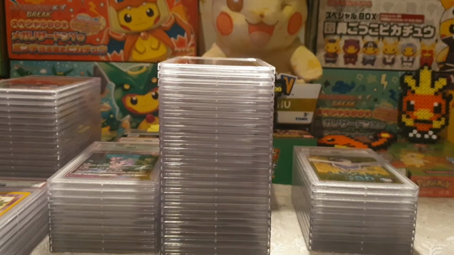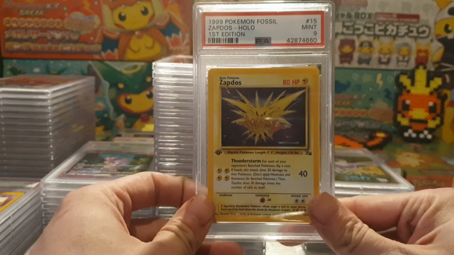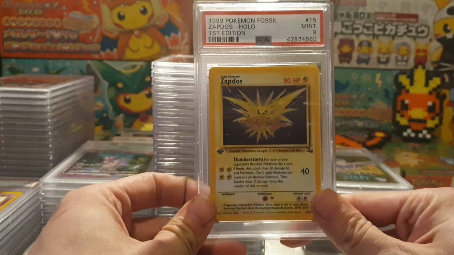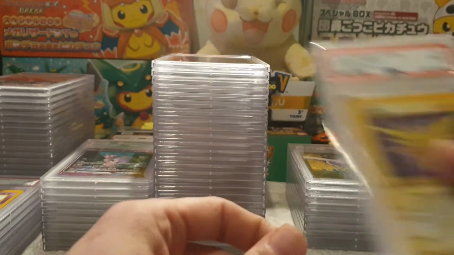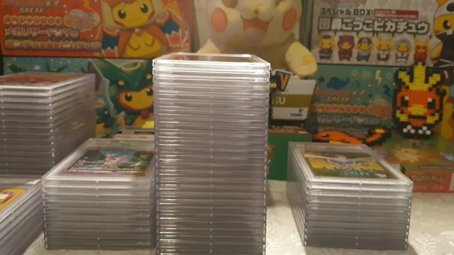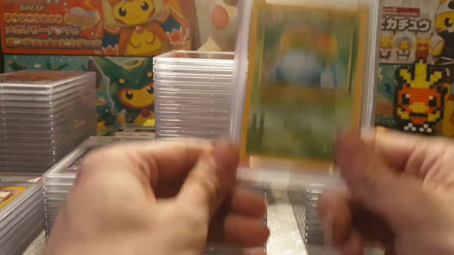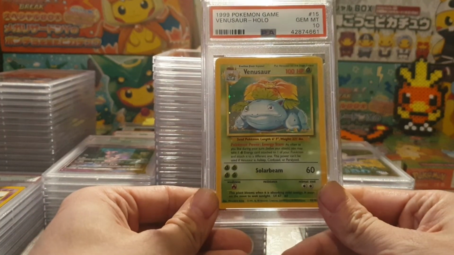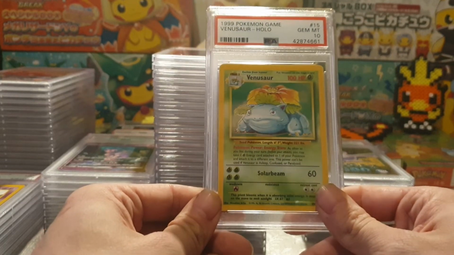And the first card is a first edition Zapdos from Fossil Set. And it got a PSA 9. Very nice. I'll just pop that to the side there. The next card is Venusaur from Base Set. And it got a PSA 10.